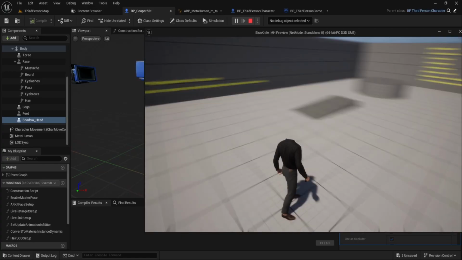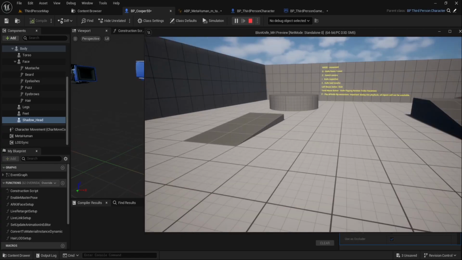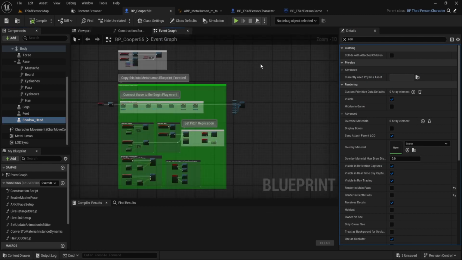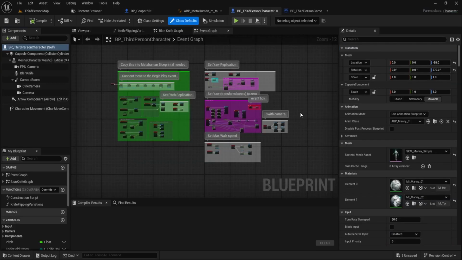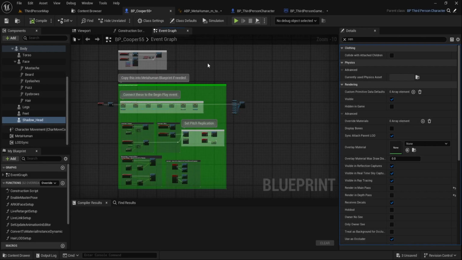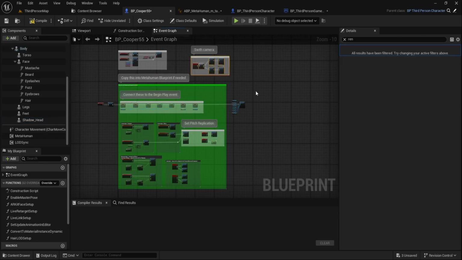There is still no head. How to fix this? To fix this, we need to copy some functionality. Copy the switch camera from the third-person blueprint. Now copy the variables.